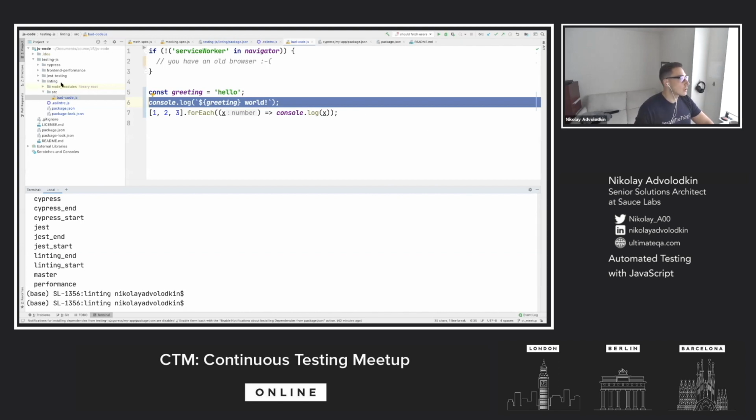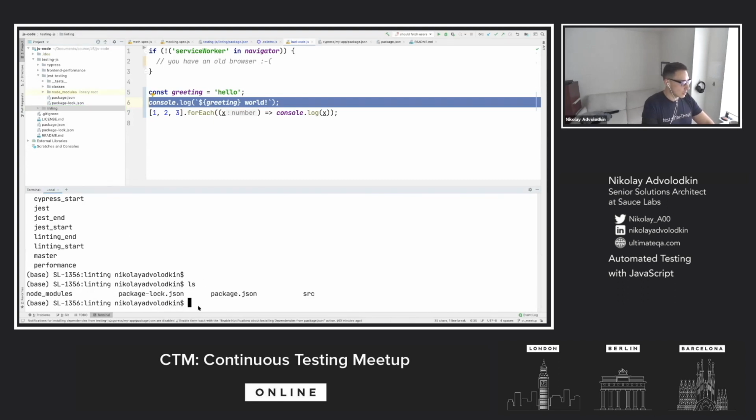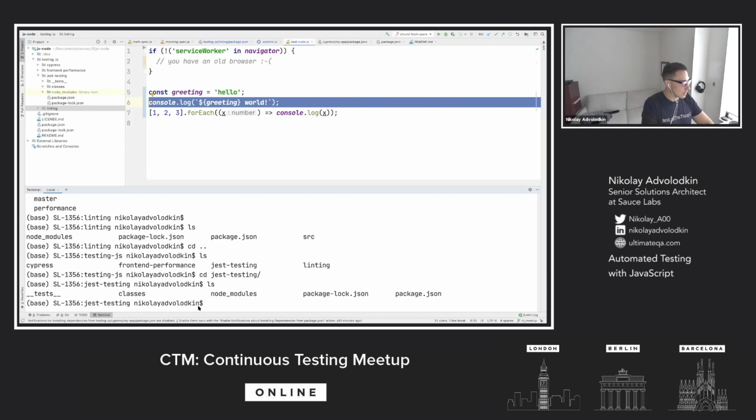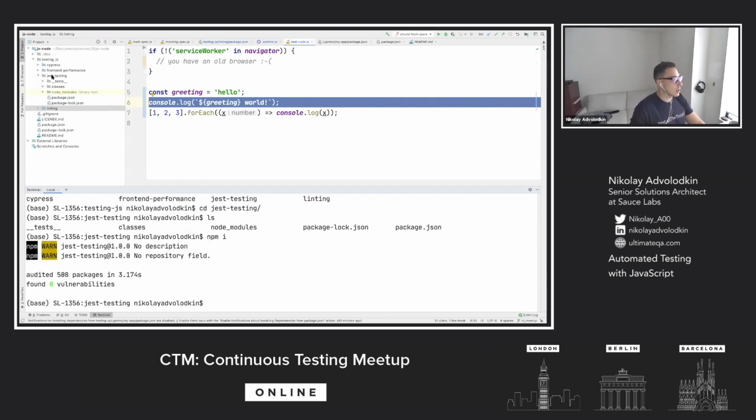Next, I want to talk to you guys about Jest, which is a unit testing library. So here's a Jest library. Let me just navigate to that place. Good enough. Let me make sure everything is installed here. While that installs, I'll tell you guys, so here's the Jest testing area. I've introduced some classes here that we're going to be using for our testing purposes. We're going to do several types of testing. We're just going to do simple unit testing, and then we'll do some mocking, and then we will do some snapshot testing.